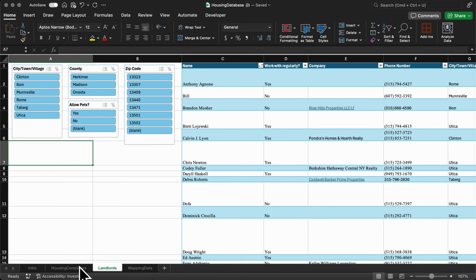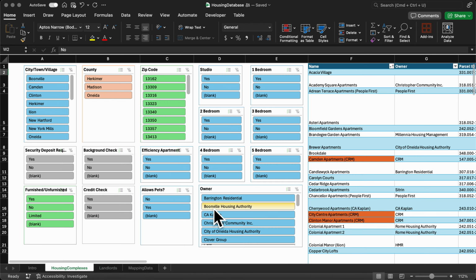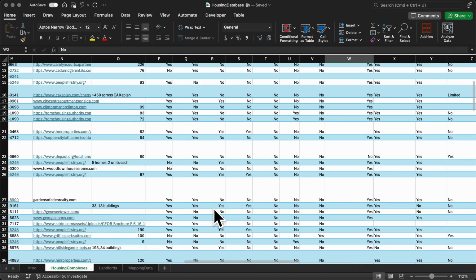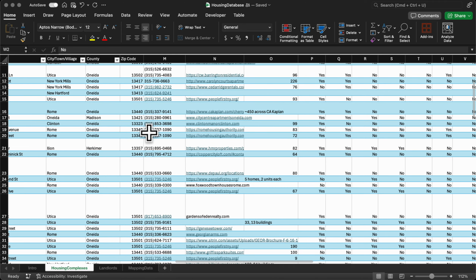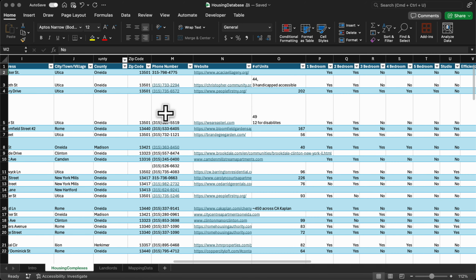A few quick last things. You might have noticed that there are some blank spaces in some of the entries. That's because the data is incomplete for some entries, so you may want to contact the location directly to confirm any missing information. Each entry for sure has a verified phone number attached to it right here in this column, and so you will be able to contact them in some way.